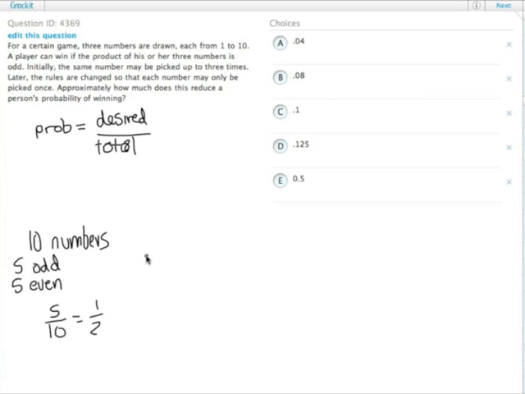So you need 3 odd numbers in a row to win this thrilling game. So your chances of getting 3 odd numbers in a row are 1/2 times 1/2 times 1/2. Because you can use the same number again, your odds never change. You could draw the exact same odd number 3 times in a row. So your chance of winning this game under the old rules equals 1/8.